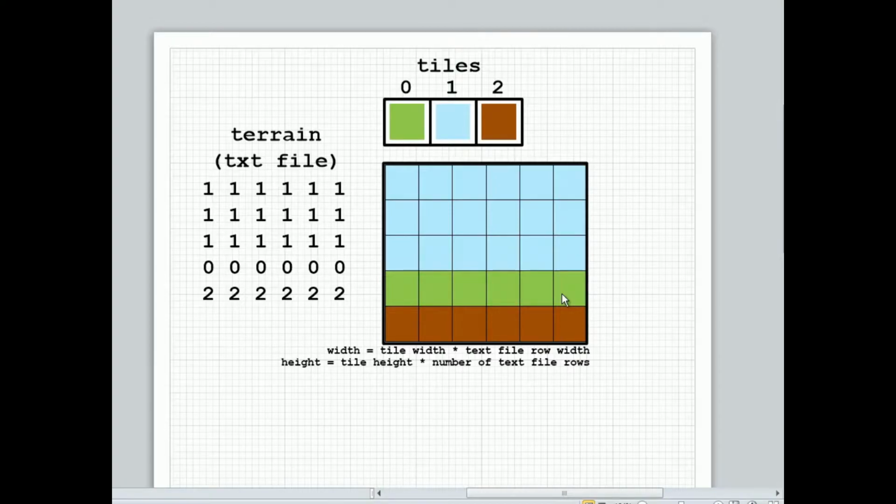When constructing the background, we generate a surface that has a width, which is the tile width multiplied by the number of tile indices in a row, and a height, which is tile height multiplied by the number of rows in the terrain file.